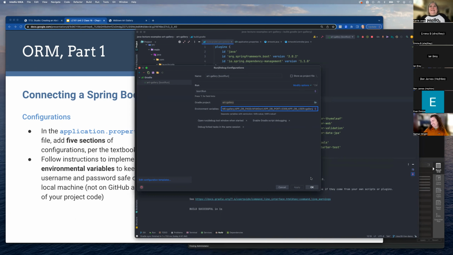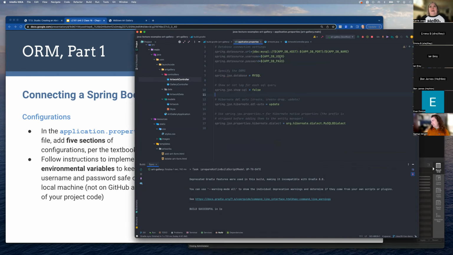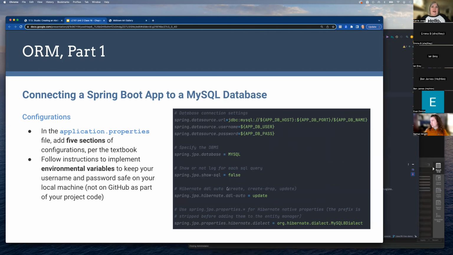Good practice is to always use the environment variables and not just have them hard-coded right here. So take the time to set that up. It takes less than 5 minutes. Okay, so that's all you've got to do for that. And then once you do that, it knows where to go. It's got the host, the port, your database name, the username and the password. It has everything it needs to connect to your database once you have all of the stuff in your code in place to initialize that.